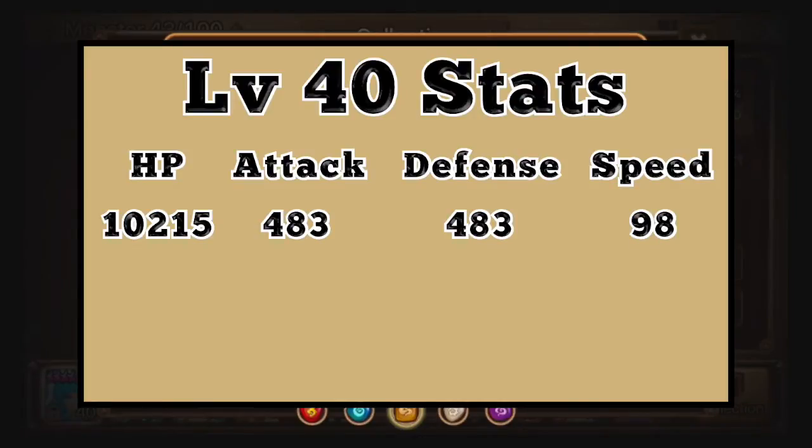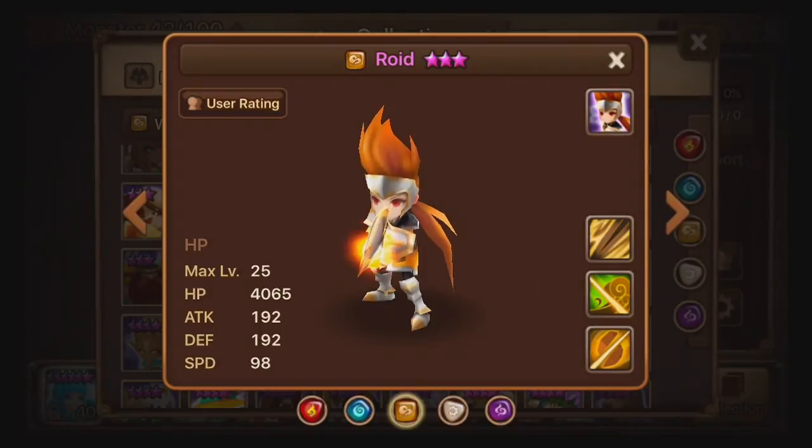10,215 HP, 483 attack, 483 defense, and 98 speed. As you can see, the attack and defense are literally the exact same number. But one of the things he suffers from compared to Cayenne, Darion, and Jubel is that he's a 2-star monster, and the other three are 3-star monsters. So it does kind of suck, it really does, but oh well, that's unfortunate. Now let's actually talk about his skills and what he can do.